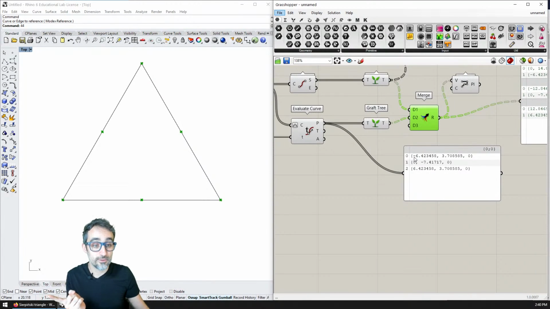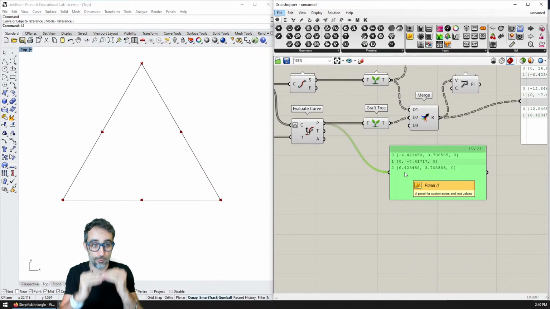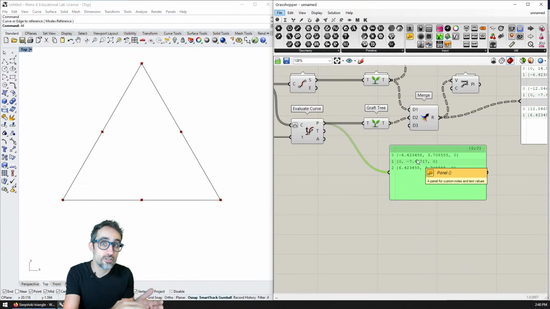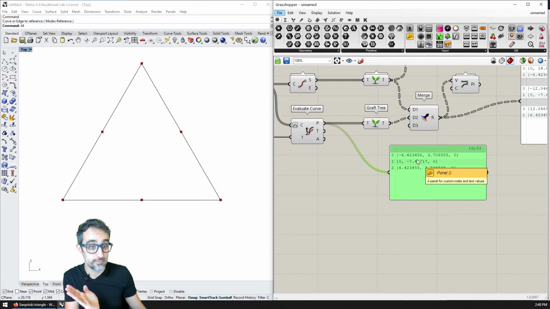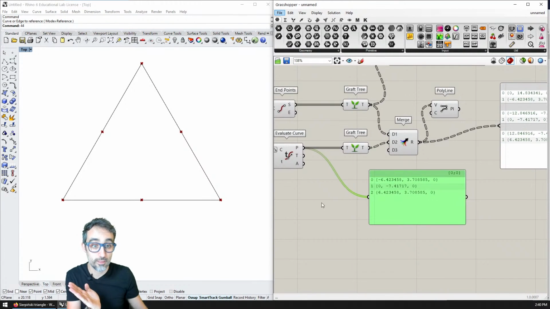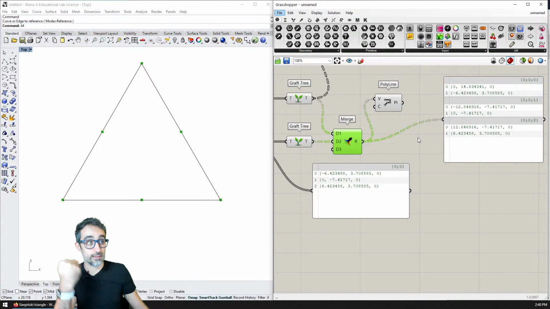So basically I need to take this list and change the order of these points so that all of them shift 1 position to the back. And by doing that, I will be able to plug that shifted list into here and have the same middle points, but added to the list with 1 position less.